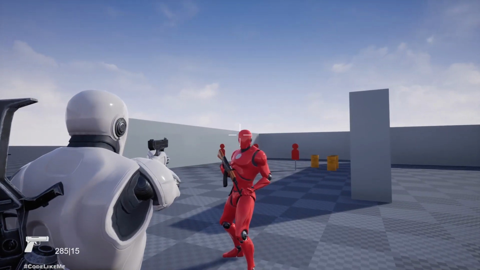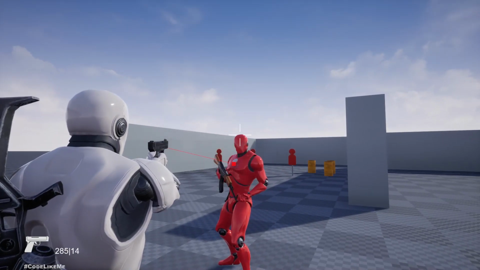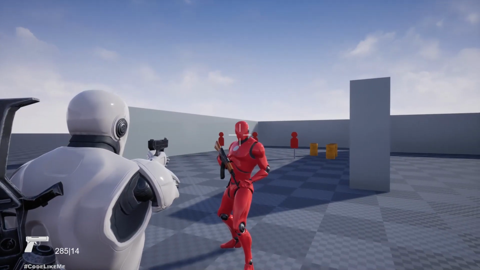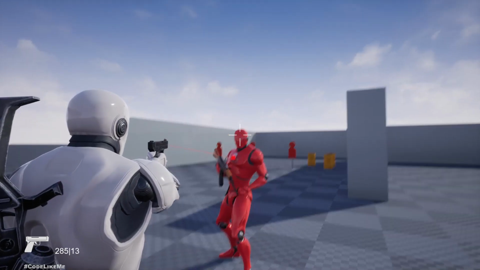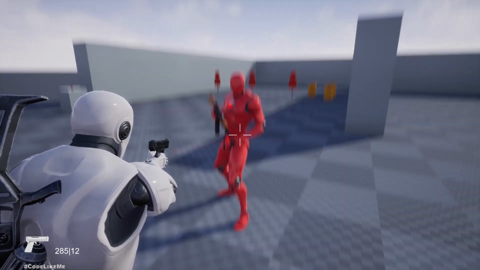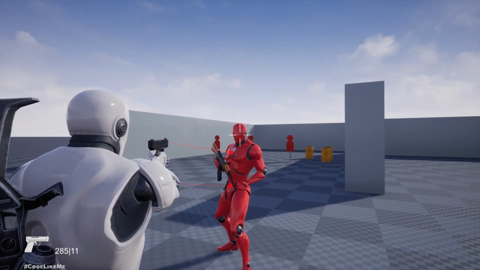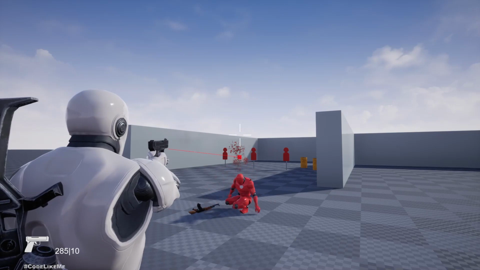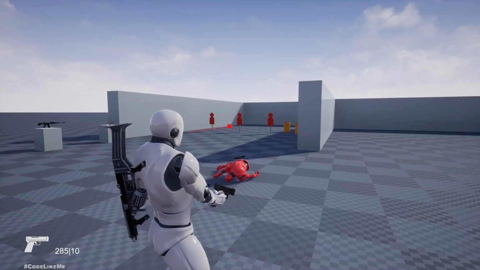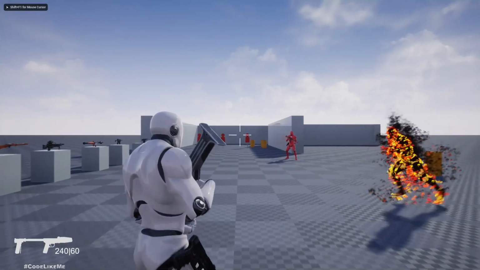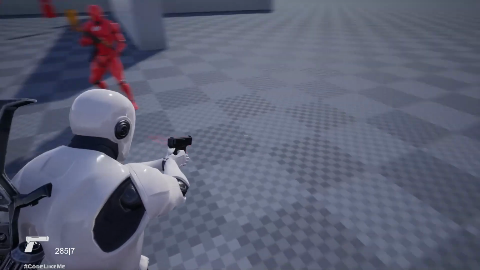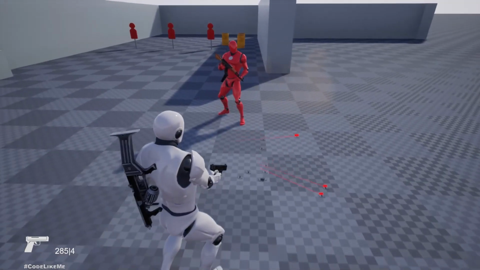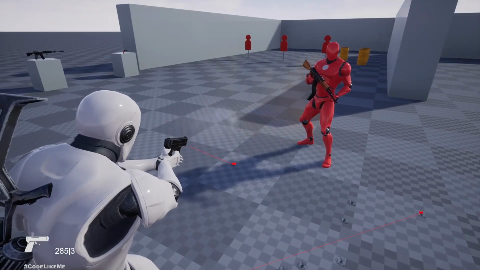But if I go closer, you can see I'm actually pointing to the head of the character, but I'm getting hit somewhere else. But that's actually related to, part of it is related to the sway of the gun as well, I think. Not really, there is a clear difference. So I need to know why.